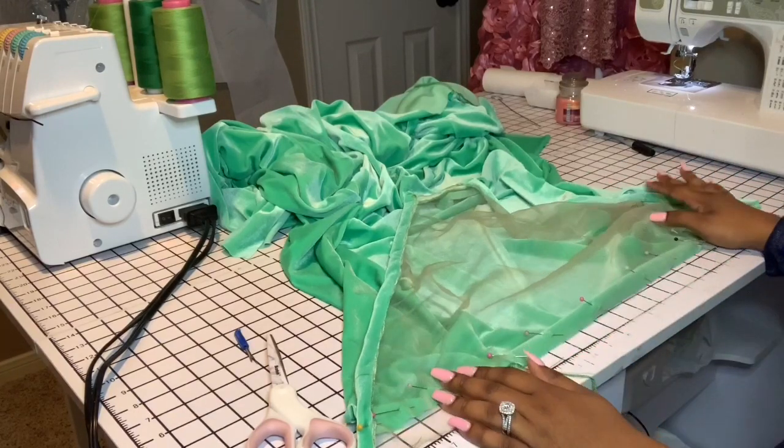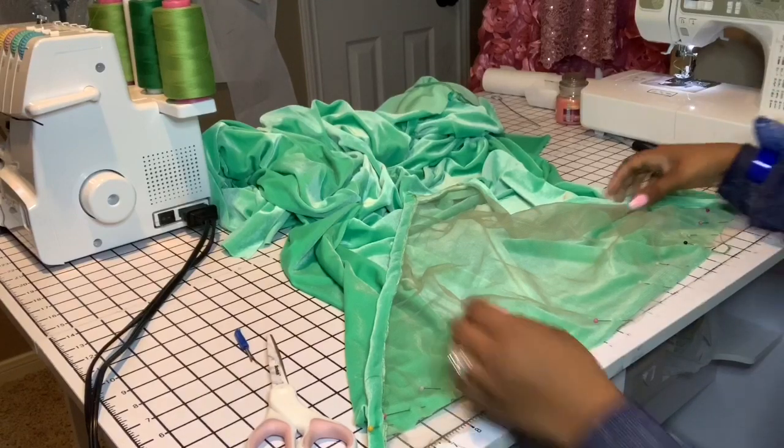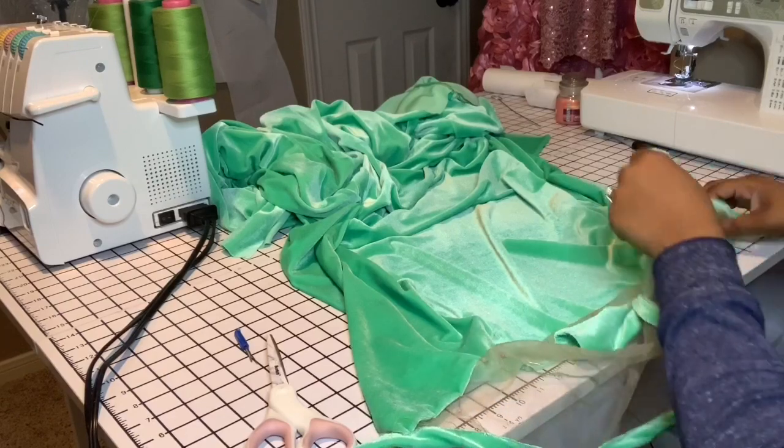Alright, so I'm going to go ahead and stitch this down using a half inch seam allowance and a zigzag stitch. Then once I do that, I'm going to flip it over and top stitch the green back so that it does not show through the mesh.